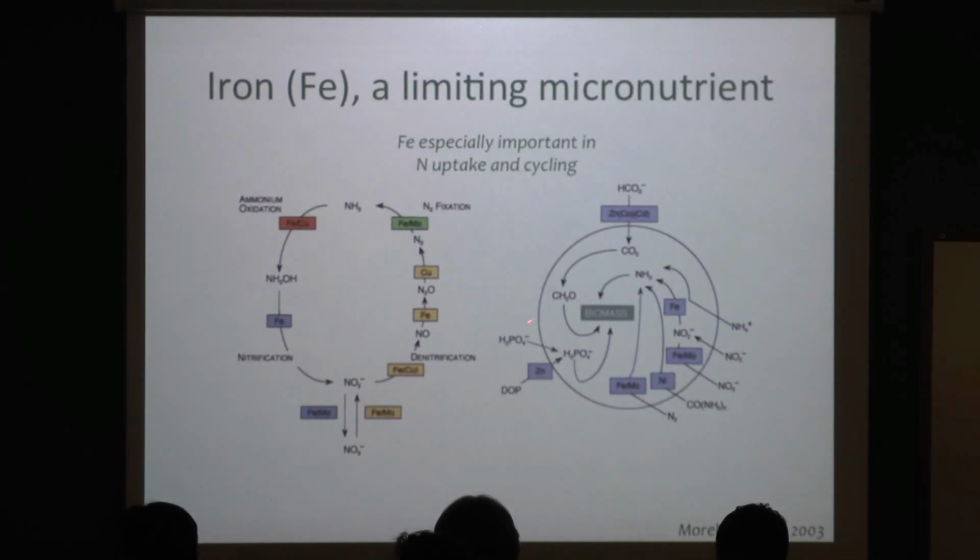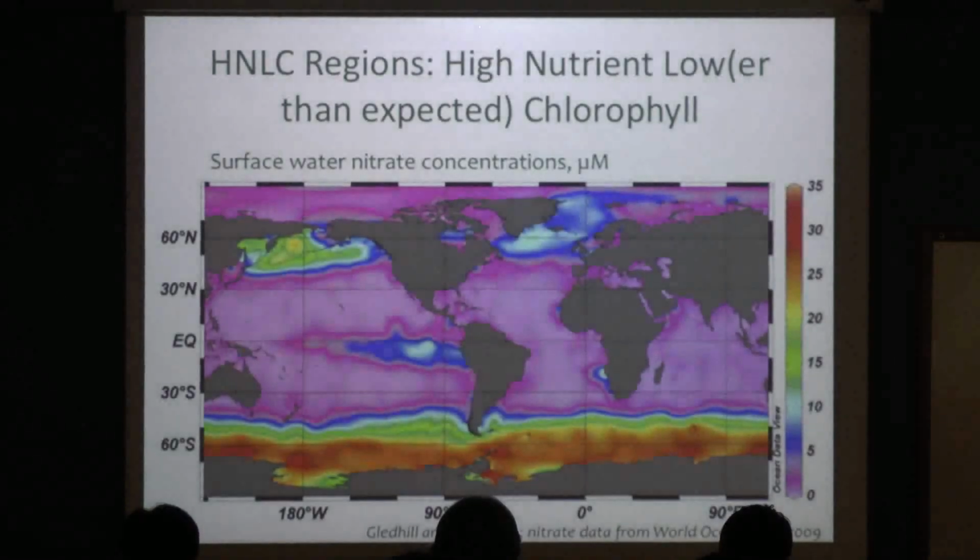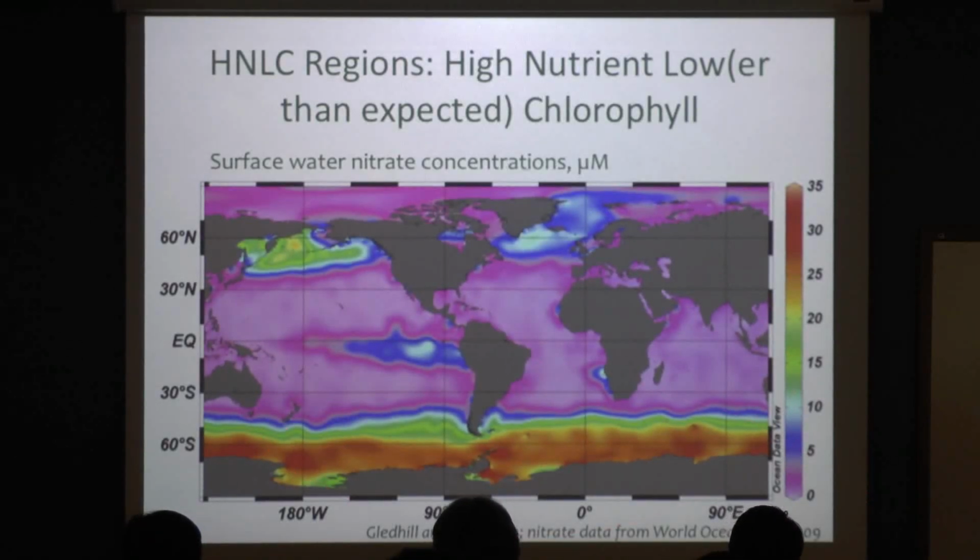Over here on the right is showing biomass. This is your phytoplankton here, looking at different nutrients, so phosphorus, inorganic and organic phosphorus, nitrogen compounds, carbon compounds. And you can see again that iron is incredibly important, particularly in nitrogen uptake. And because of this, regions of the ocean that are limited by iron tend to reflect high nitrogen concentrations in surface waters. So this is a global ocean map. So here, this is back to a color scale I'm more comfortable with. Warm colors are high concentrations, cool colors are low concentrations.